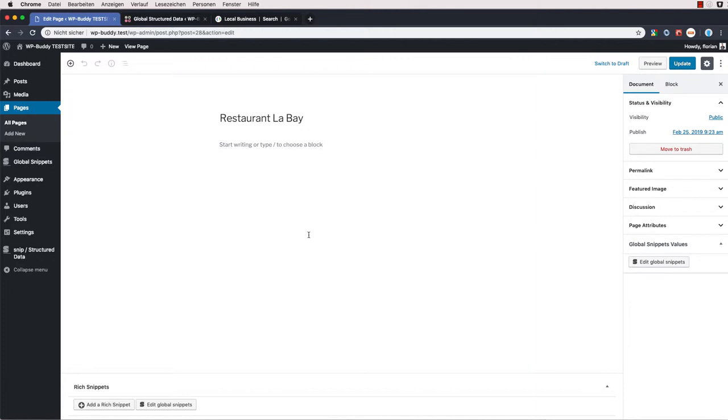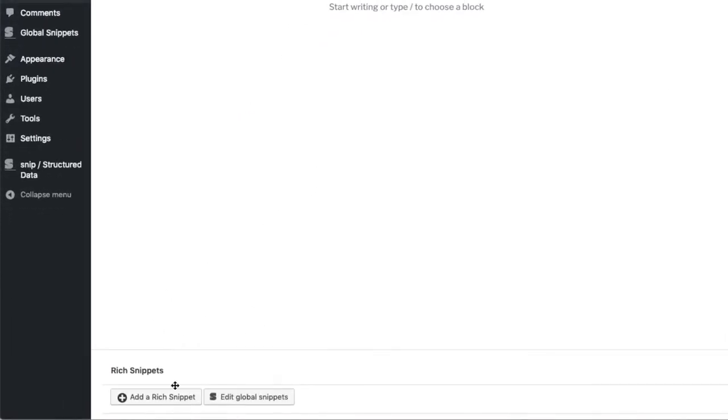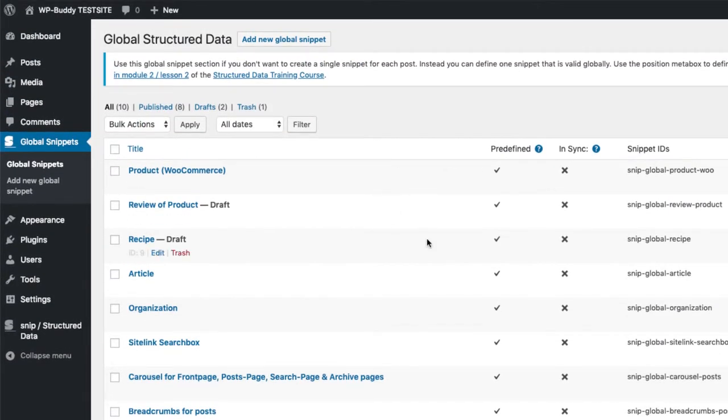You may know already how you can add a snippet to a certain post, and that is via these buttons here on the bottom. However, I will go with the latter option, as in any case I want to use it on another site as well, I can easily change the rule set on the global snippet. As you can see, Snip comes with some predefined snippets already. Unfortunately, at this point in time, there is no local business snippet ready for you, so I have to create one on my own. However, that isn't really bad, as it's super easy with the built-in generator.